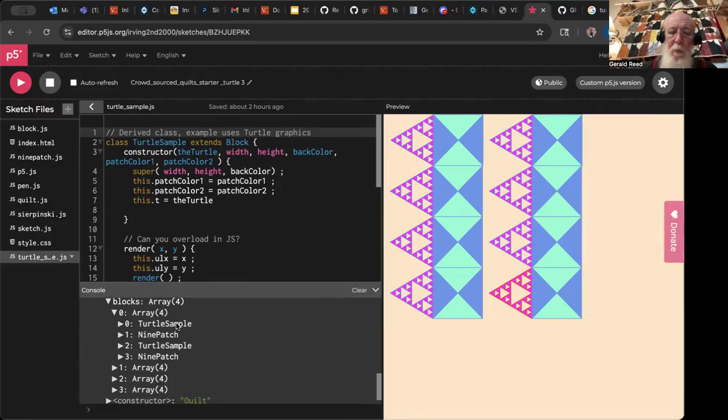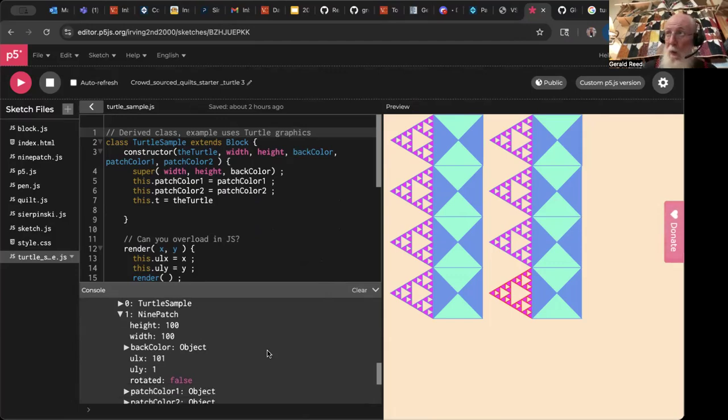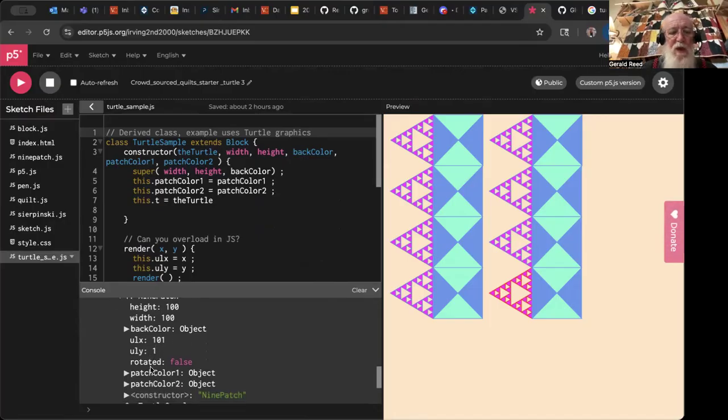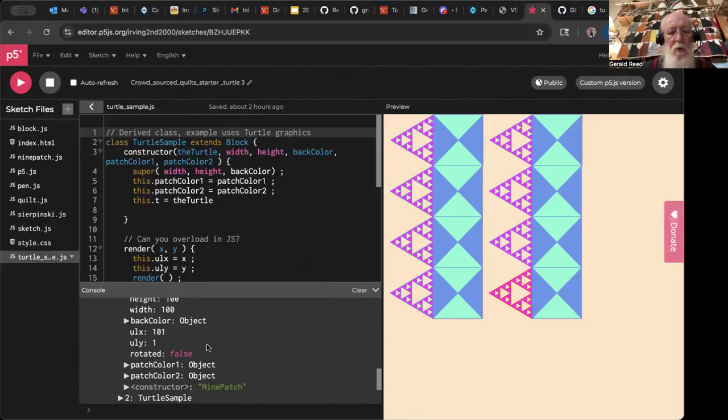There are turtle sample blocks and the 9-patch block we looked at. And if you expand a 9-patch block, you'll see it has a height and a width attribute. It has a color, and it has attributes showing its location on the screen, and it's not rotated. So that turns out to be pretty handy when you're examining these objects and looking inside them.